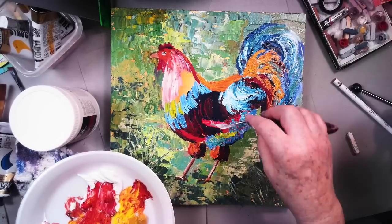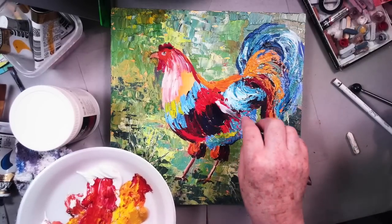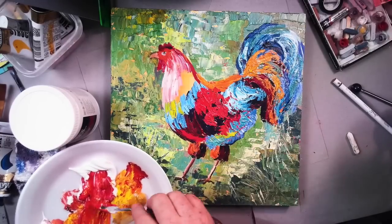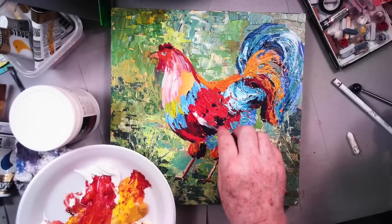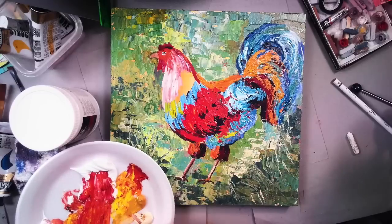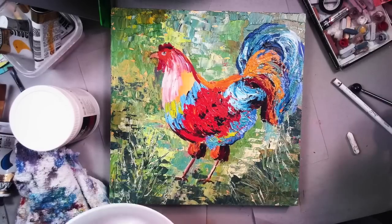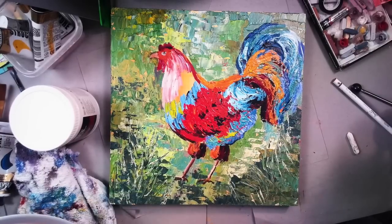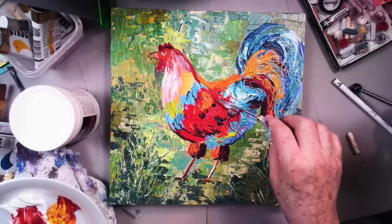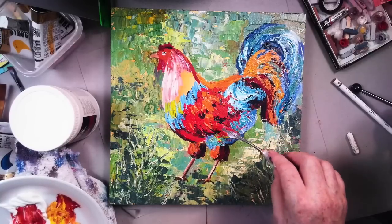Now here's some red. I feel like there needs to be some red coming. Here's the dark part. Now I'm using the palette knife. So I can say that there's the red coming like this. And I'm barely touching it. I'm going to pull it over here like this. It's my red. Okay. So if I'm saying that happens, then maybe I'll take a little azo yellow for a highlight. Come over the top of this like this.